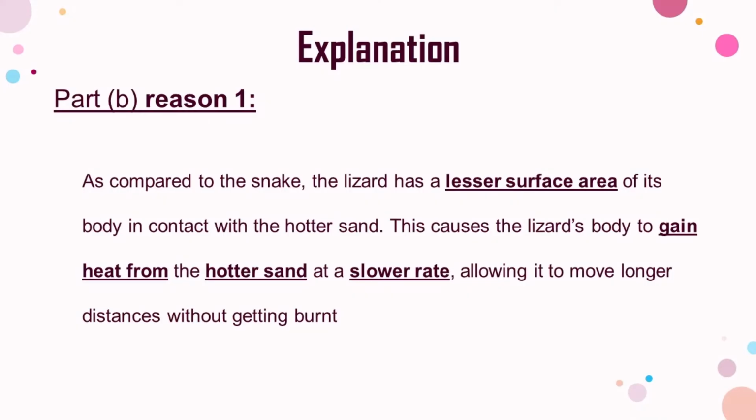So this would be the answer for part B, reason 1. As compared to the snake, the lizard has a lesser surface area of its body in contact with the hotter sand. This causes the lizard's body to gain heat from the hotter sand at a slower rate, allowing it to move longer distances without getting burnt.